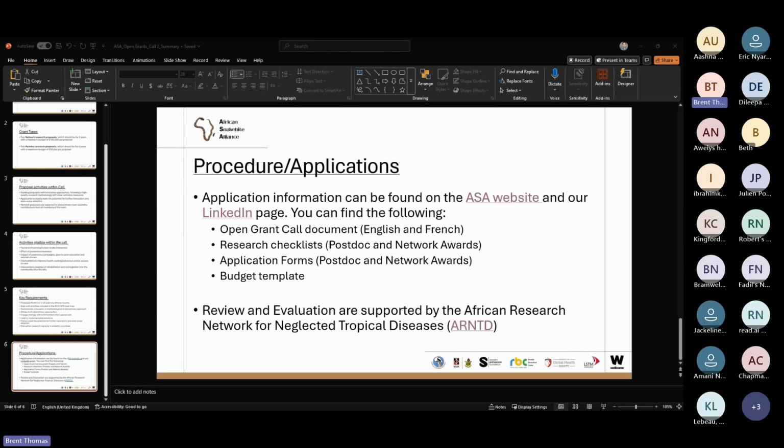So the actual agreement for the successful candidates will be with LSTM, but it is all linked to the Alliance. It's just that we're the prime from Wellcome Trust on this grant. If you have any questions as we approach the deadline, please feel free to reach out to me or ARNTD, as they are handling most of the Q&As for this call.